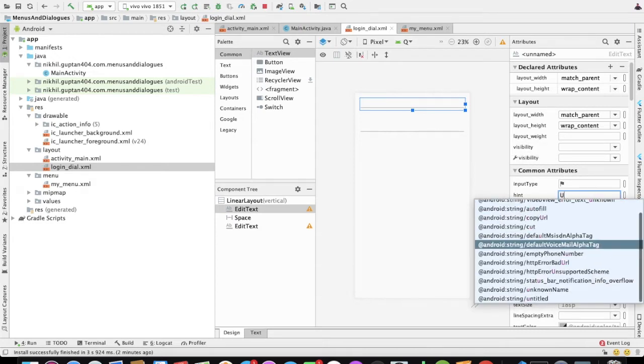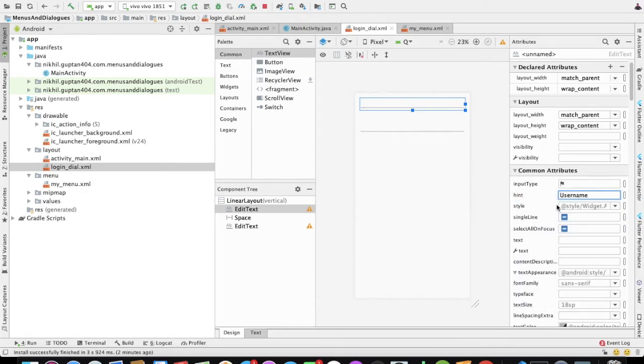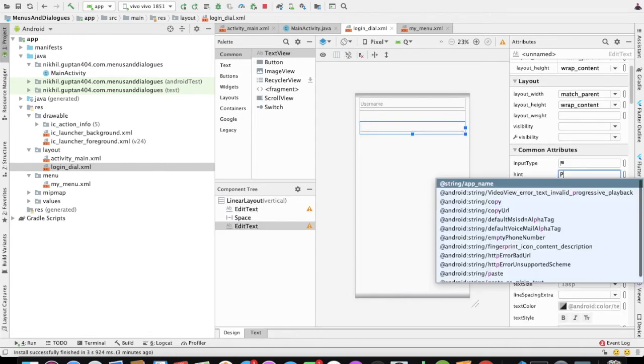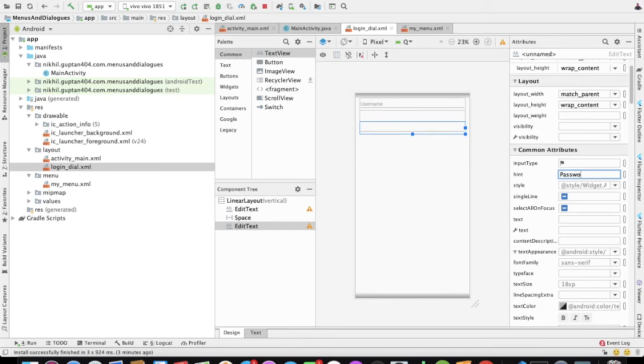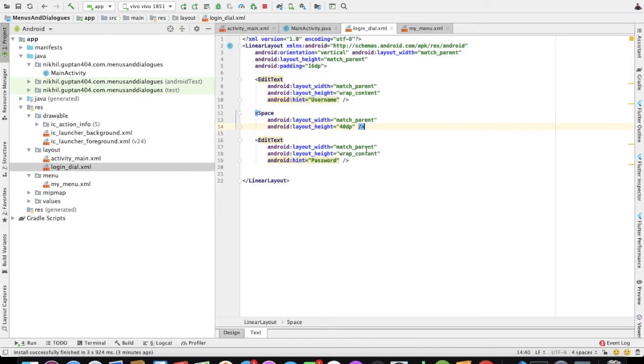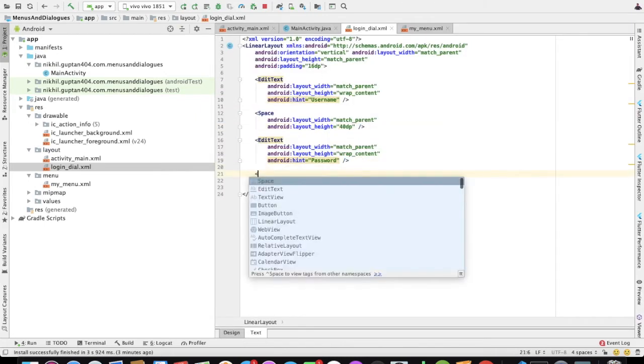Username, and here we're going to write password. Then we're going to add two buttons. For adding the buttons, we'll add one more linear layout.